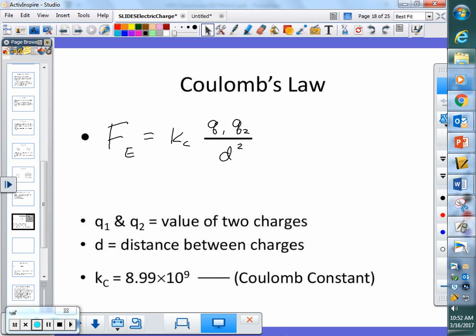It's a direct relationship. So force is, Roman numeral 4, letter A. Force is directly related to the amount of charge. The greater charge an object has, the greater force it can exert on other objects. But those other objects have to be charged as well.